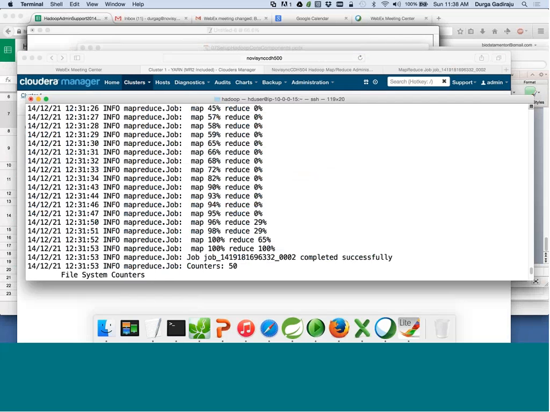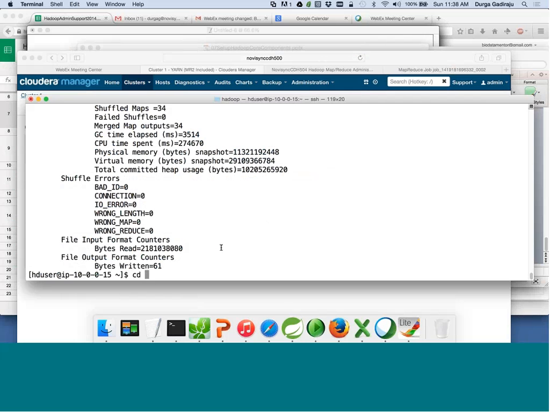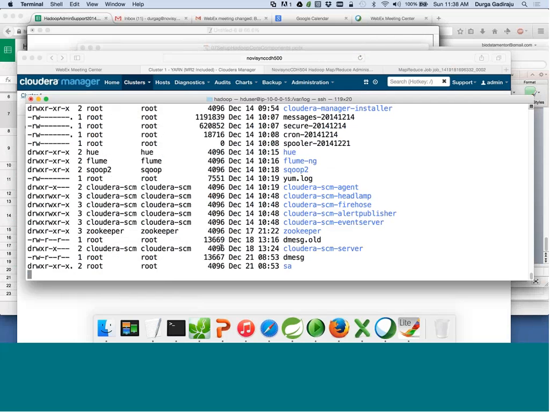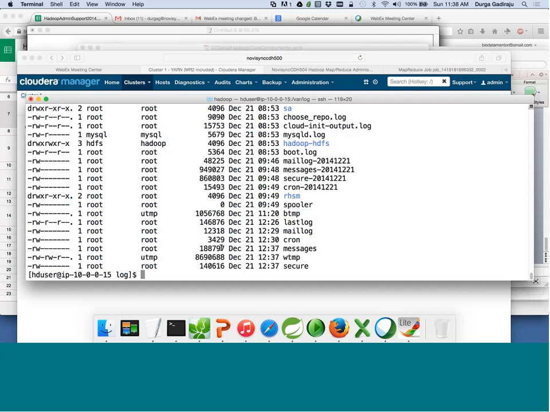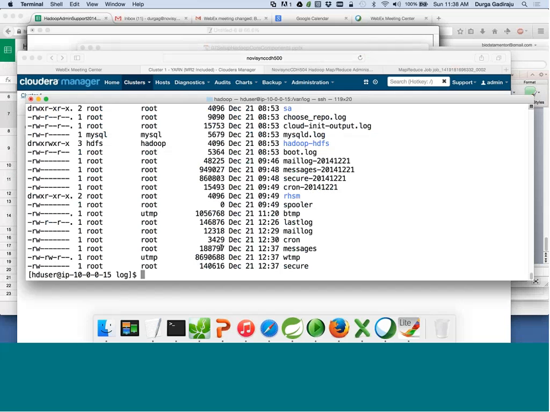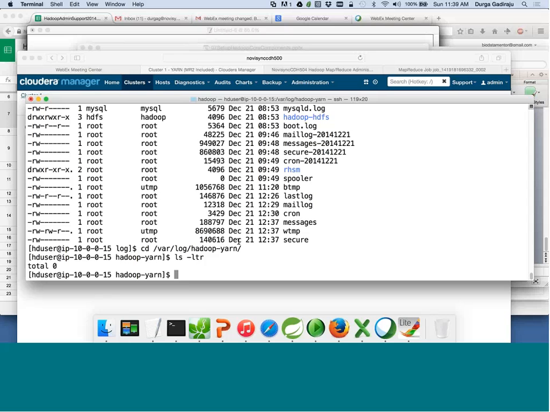Okay, so to see that, you can go to cd var log, ls -ltr, and it is Hadoop yarn. And you can see the log files. Okay, this is the gateway node.